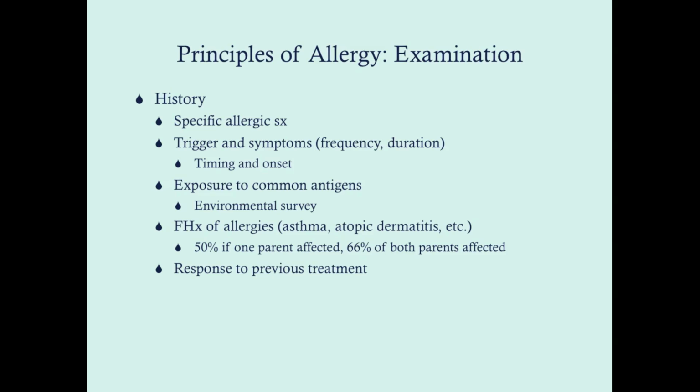You also want to know other environments that the child may be exposed to, so perhaps this allergen exposure is not happening at home, but it's happening at daycare, or at school, or at a relative's house, where the child may be exposed to allergens that they wouldn't otherwise be exposed to at home. So for instance, if they go to a daycare where there are cats, then they may be allergic to cats, even though there are no cats at home. Or if they go to daycare in a more rural area where there are birch trees or poplar trees or whatever, then they may be exposed to it there.